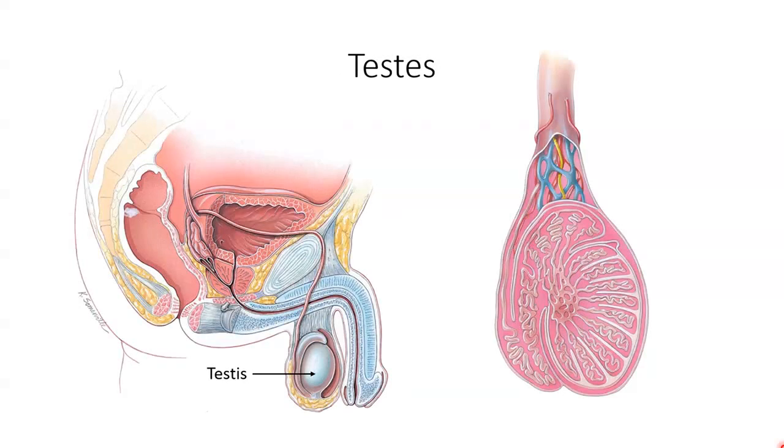Looking then at the testes, and the testes or the testicles are a paired oval gland which sits within the scrotum. Within the testes are several hundred tightly coiled tubules called seminiferous tubules. So they are these coiled ducts here, here, here, here, here. Sperm are produced in these seminiferous tubules by a process called spermatogenesis, but we will talk more about spermatogenesis in the next lecture.